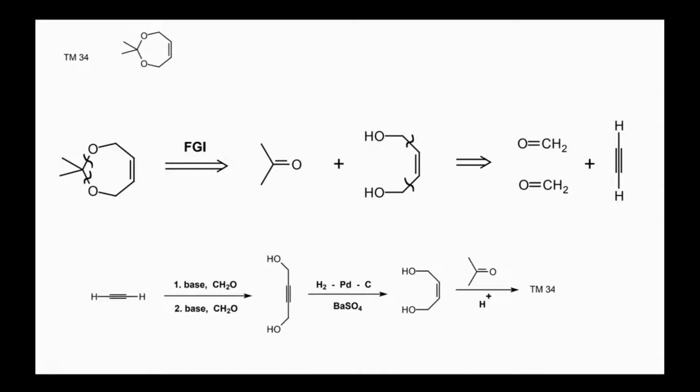The next stage is you do reduction of the triple bond using this catalyst, and you convert alkyne into alkene, and then you can react this double bond with these diols with this ketone, and now these diols will react with this ketone to generate the acetal linkage, and that will be your target compound.